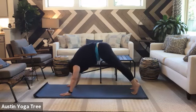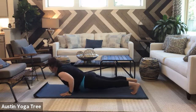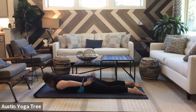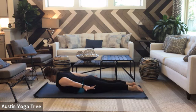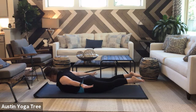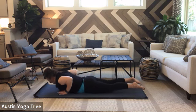Inhaling, rolling forward through cat to plank pose. And exhale, elbows brush ribs, come all the way down. Untucking the toes, take your arms long beside you, kiss your ankles together, chin is slightly tucked. Inhale, lift your chest, lift your palms, and then option this time, maybe you lift your feet up off the ground here. And then release down.